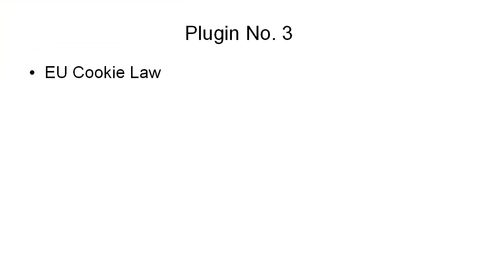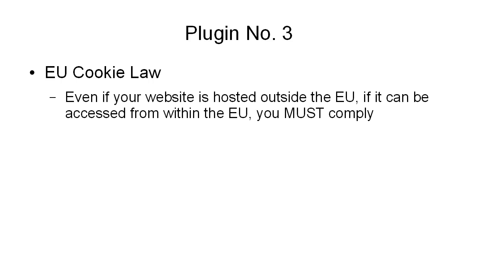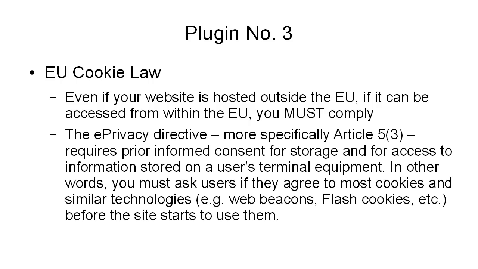Okay, plugin number 3 is the EU cookie law. Now, even if your website is hosted outside the EU, if it can be accessed from within the EU, you must comply with the EU cookie directive, or to put it correctly, the EU privacy directive, and more specifically, Article 5(3), which requires prior informed consent for storage and for access to information stored on a user's terminal equipment. In other words, you must ask users if they agree to most cookies and similar technologies, in other words, web beacons, flash cookies, and so on, before the site starts to use them.